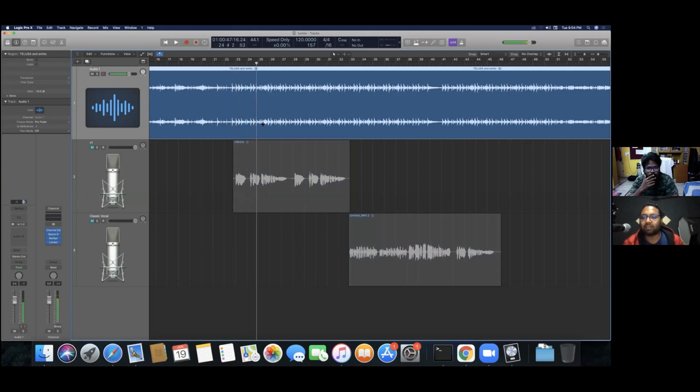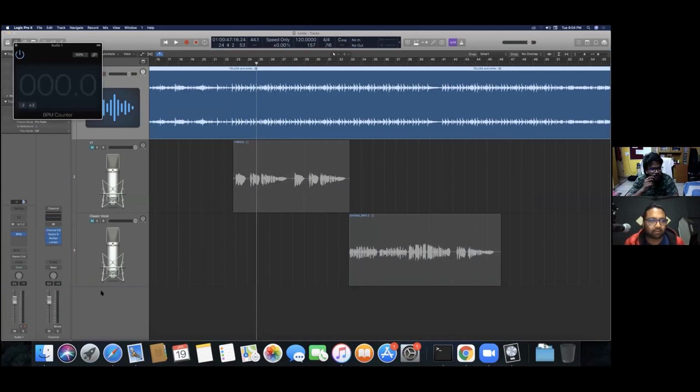Is it dig, dig, dig, kichikita? We can find this manually as well. We can trim it and then do the thing. But before that, I will tell you the simplest trick would be to put a plugin here that is called metering, BPM counter, and done. Okay, and let it count.